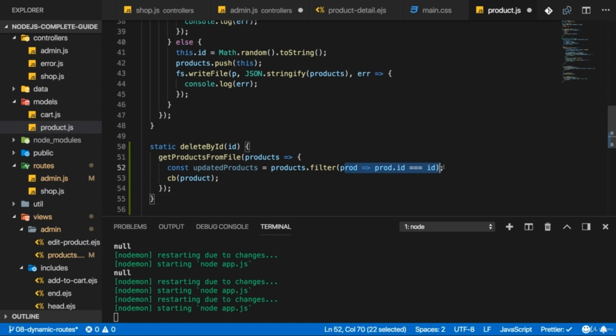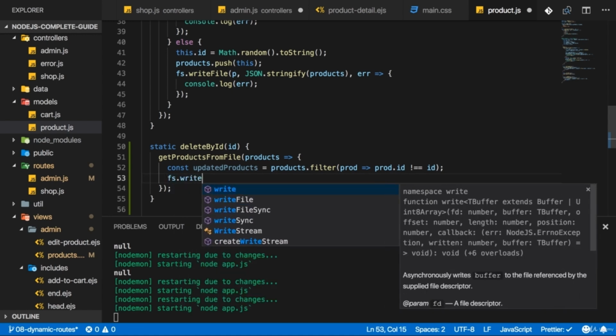This means that in this function, I actually want to return the opposite here. So only if the ID is not equal to the ID I'm looking for, I want to keep the item. So this will then return true if the IDs are not equal, therefore the item is kept. And only for that single product I'm looking for, this will be false, so the item is not kept in the new array. And that simply means that I can now go ahead and save my updated products, which are all products except for the one I want to delete, back into the file.